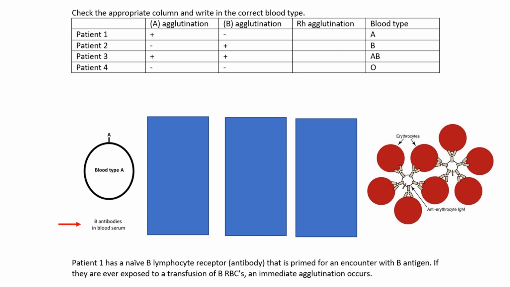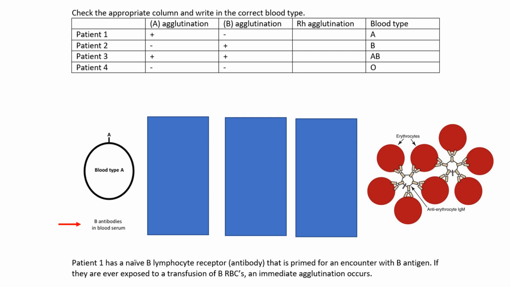So let's say the patient receives a blood transfusion. But this blood transfusion was an accident, and they gave type B to a person with blood type A. Immediately agglutination would occur. That looks like the image to the right, where antibodies will grab and stick onto the antigen or the epitope on this red blood cell and make it clump together, just like it did in your small white little glass petri dish.